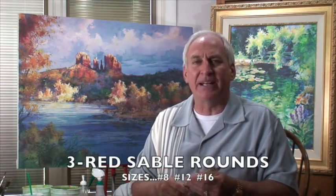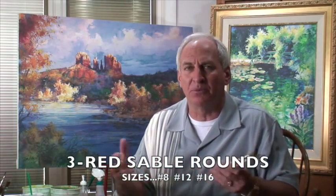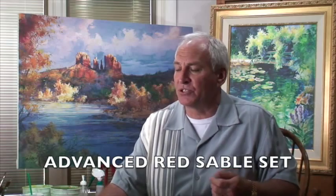You've got a flat brush, but if you don't have the red sable brown, what a difference. There's more body, there's more hold, there's greater use. These three are the brushes that you're going to go to all the time, like they are for me, and I'm now using round brushes once again. So I wanted to share with you the quality of the brush. If you're serious about your painting, if you want to be able to use more parts of the brush, you need a quality brush, and that's where the Advanced Red Sable Set comes in.